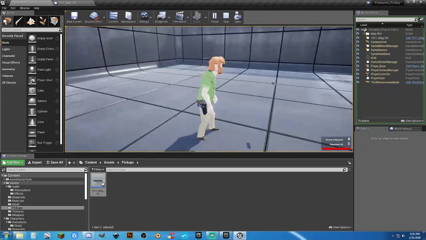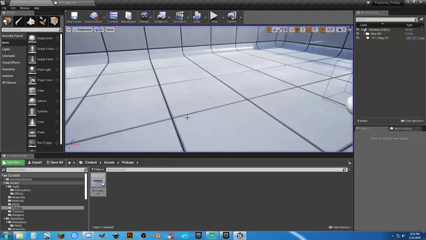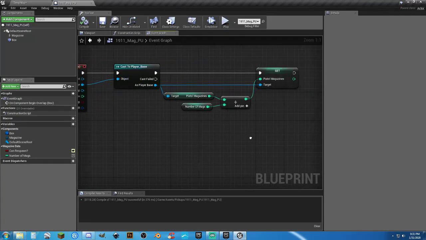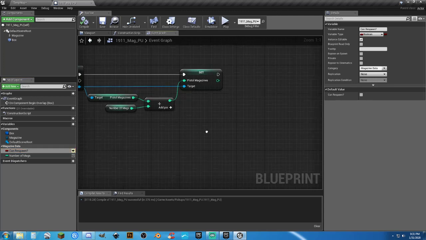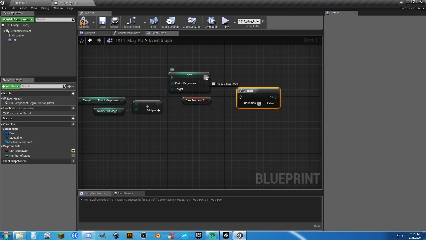Right there. What we want to do is we want it to disappear whenever our player interacts with it. So from here, on begin overlap, what we'll do is we already have a variable called can respawn. It's set to false, but we're going to get this and check to see if the magazine can respawn. Run a branch node, connect that in.